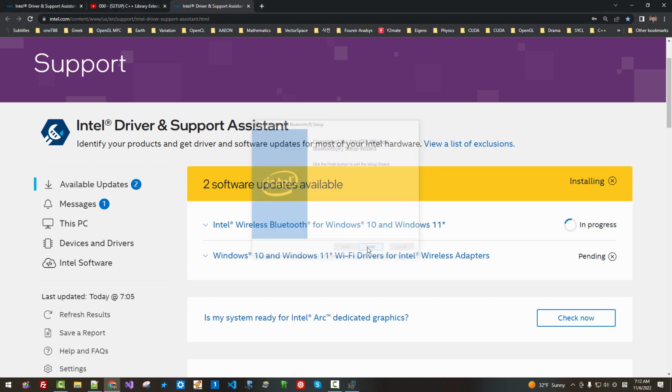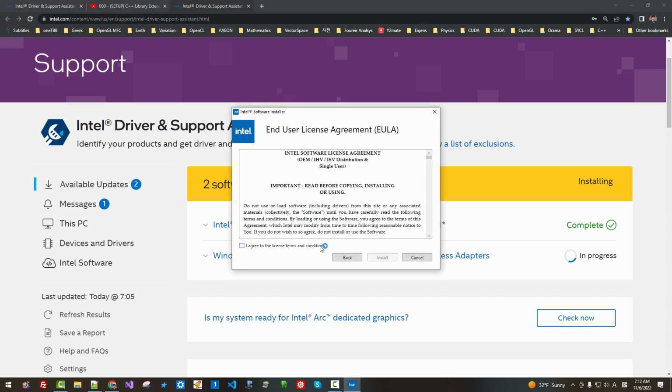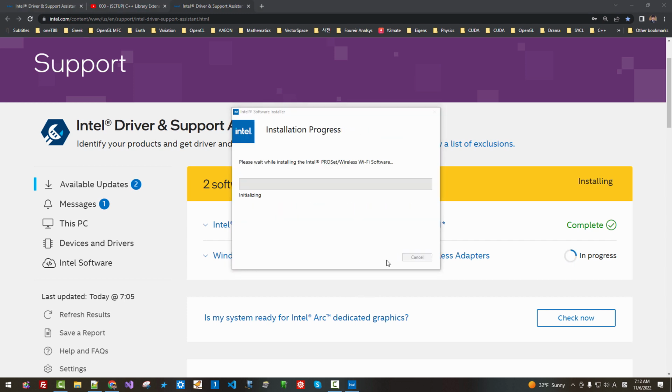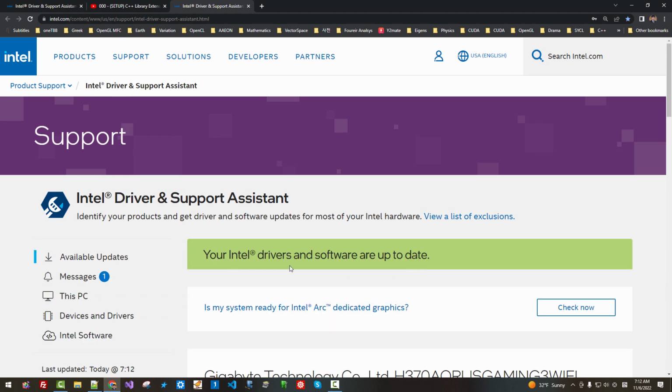Finish. Yes. Next. Agree. Install. Finish. So your Intel drivers and the software are up to date.